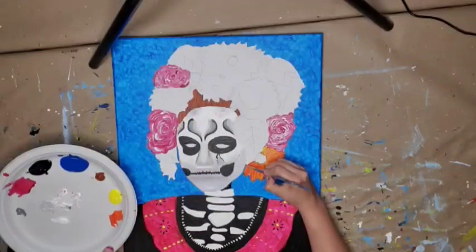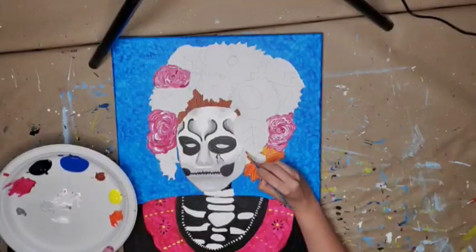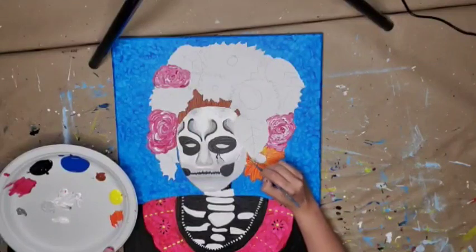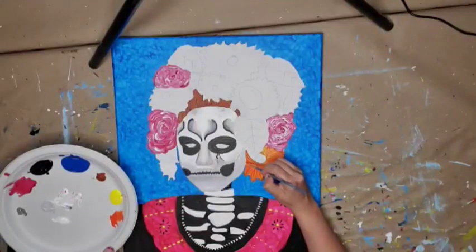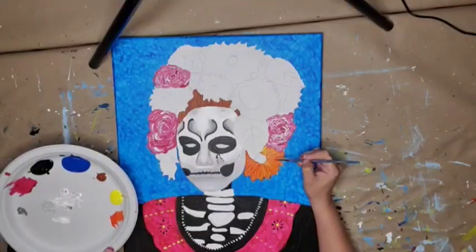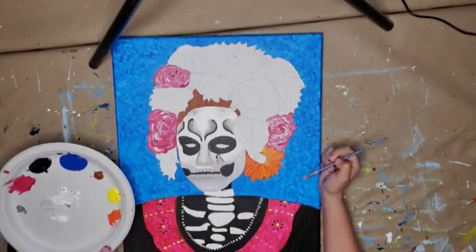Okay, now I really want to be careful about the edge of that face because I really would like to keep the face looking the shape that it's looking right now, the edge of that jawline. I'm gonna make sure that those brush strokes are going the way I need them to. Okay, so I have a good base coat of orange.